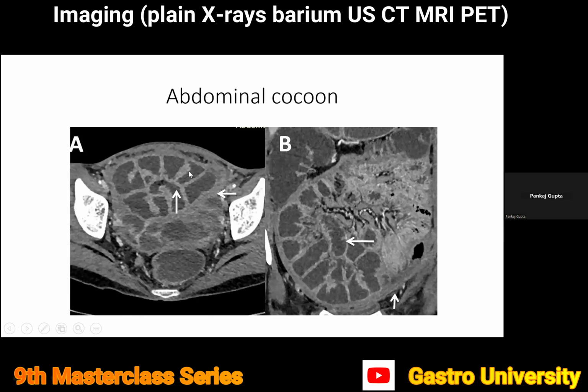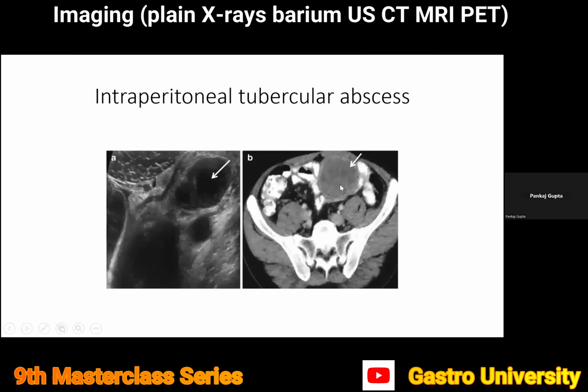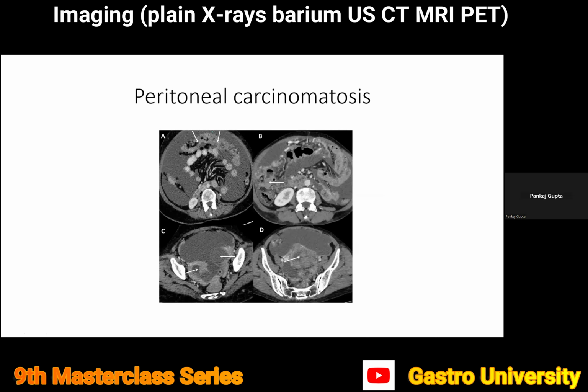Again, imaging is diagnostic of this disease. And again, we can see that there is clumping of the bowel loops, and one can see that there is an enhancing membrane leading to the obstruction. This is a rare presentation, one of the odd cases that I saw, where we can see that there is formation of collection in the peritoneal cavity, CT of the same patient, and we were keeping possibilities of some soft tissue tumors. When we biopsied this case, it turned out to be tubercular abscess in the peritoneal cavity.